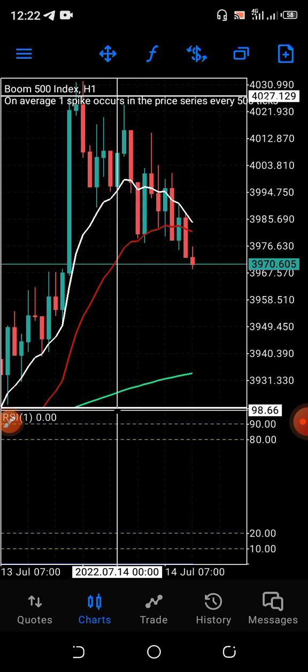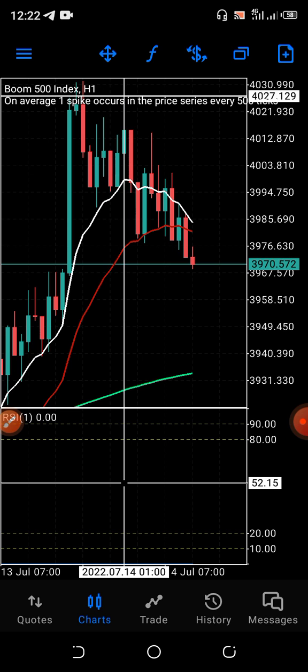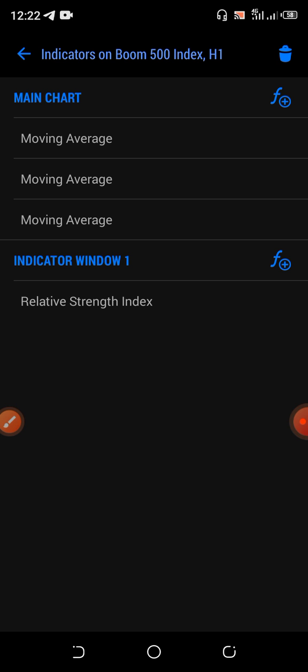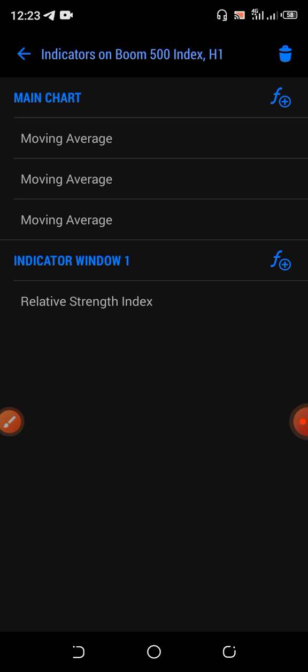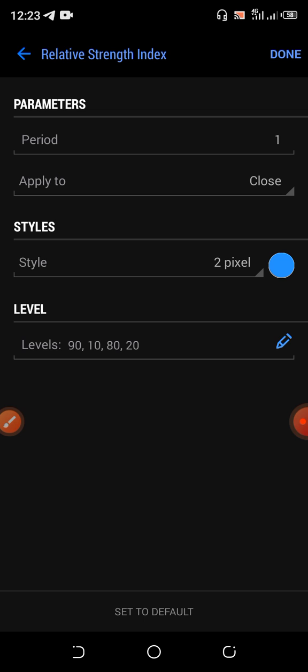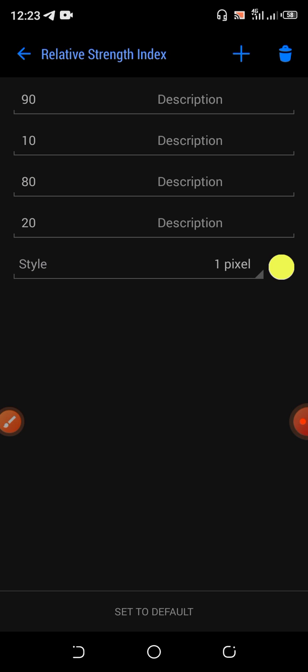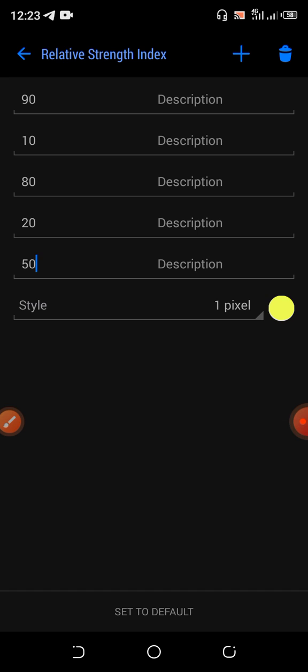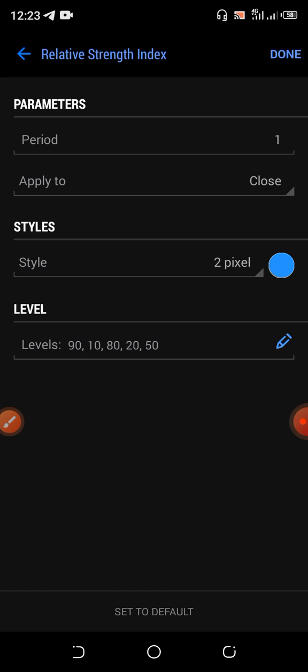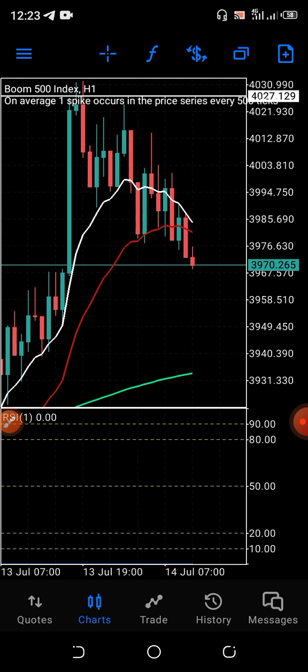So to some people, like I always say here, you need to add 50. You need to add 50. So how do you add that 50? You still go back to that place. Now you can see indicator window 1. So in that indicator window 1, if you touch the plus sign, which is if you want to add something else, but here, if you touch this place now, if you touch the relative strength index, you now go to the same thing that looks like a pen, and add the plus sign. You can now add 50. If you add 50, you just edit it, you now come back and say done. Do you see the line has been added?